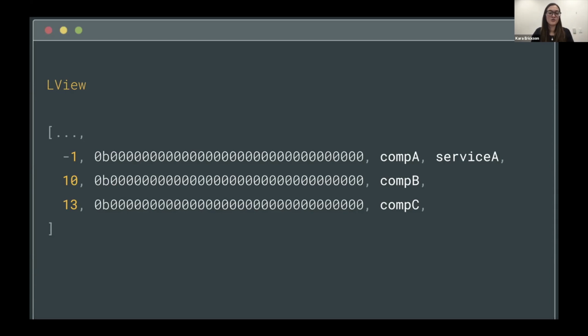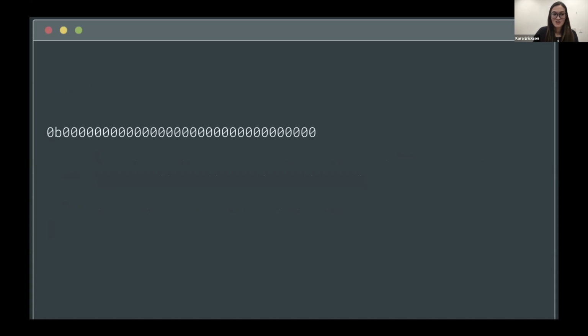If you're doing bit manipulation in JavaScript, what you get are 32 bits to work with. So you can think of each number in each injector as like a bucket that has 32 slots, 0 to 31. And each of these slots represents a component or directive or service that may or may not be here in this injector.